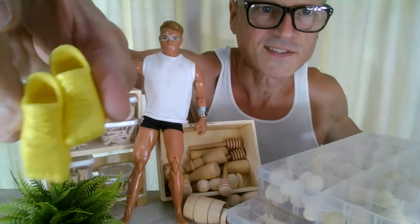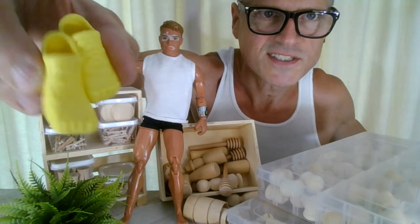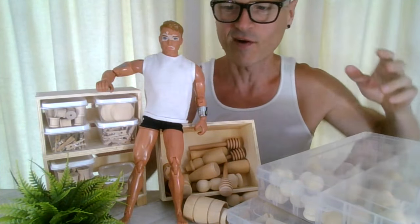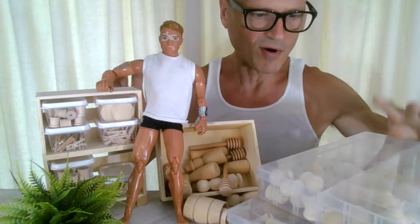Oh, got to get rid of these sneakers. Look at these new sneakers with toes. I like those. I like those a lot. But we're going from rubber to wooden products.